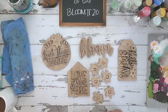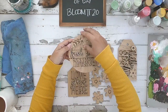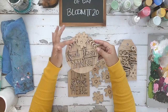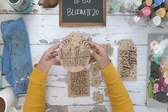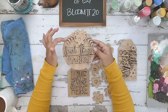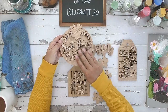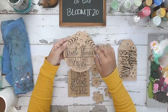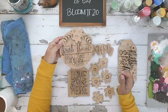Okay, so you've got this piece here. This is just a little mini round sign. It's got three separate flower parts on top, and then the greenery and the fresh flower market are all individual pieces. And it is scored to create a kind of shiplap background, so you see the lines going across there. It's also scored with the letter placement, so as you finish painting it and put your pieces on, you can easily put those in the correct spot, and they're all centered and ready to go. Easy.